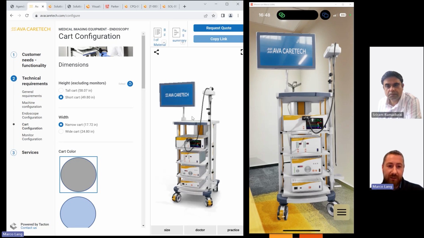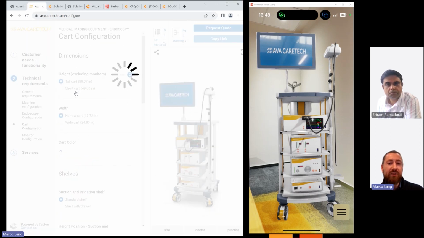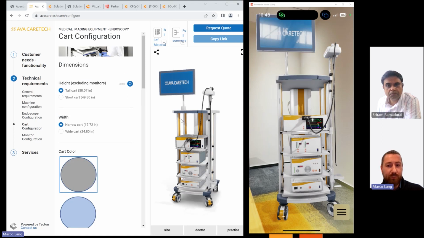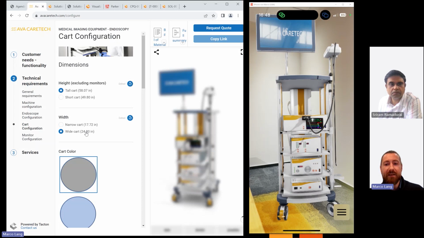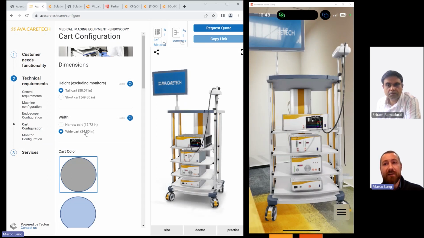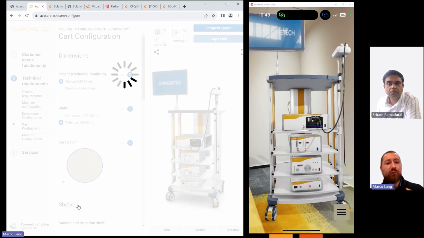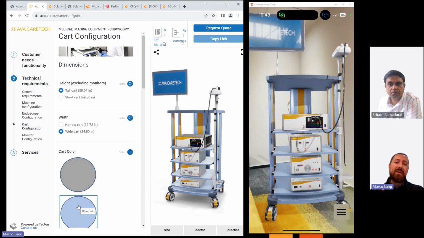With our app, we are actually establishing a live link between the augmented reality experience and the experience running in your browser. So every time you change the configuration in your browser, it's immediately and automatically updating in your augmented reality app as well. So you can truly use the augmented reality application along your configuration process without any hassle.